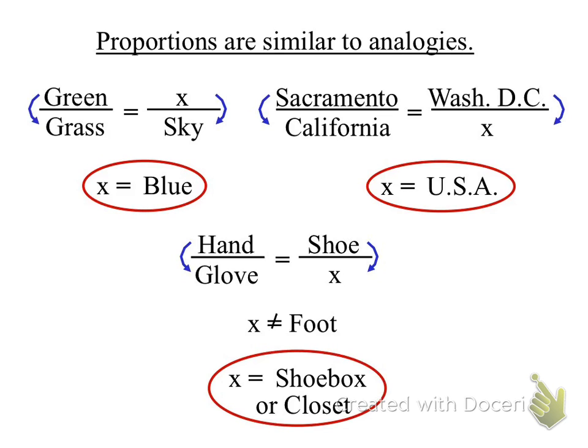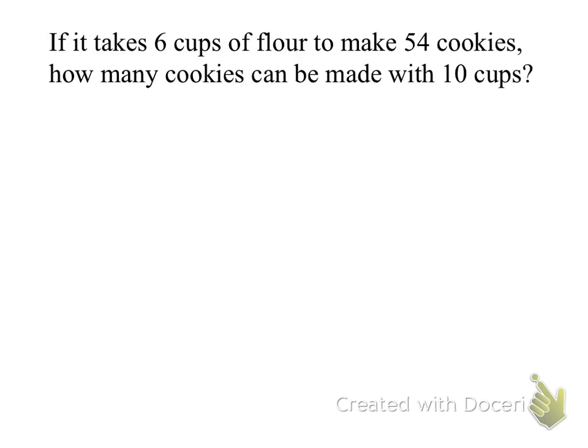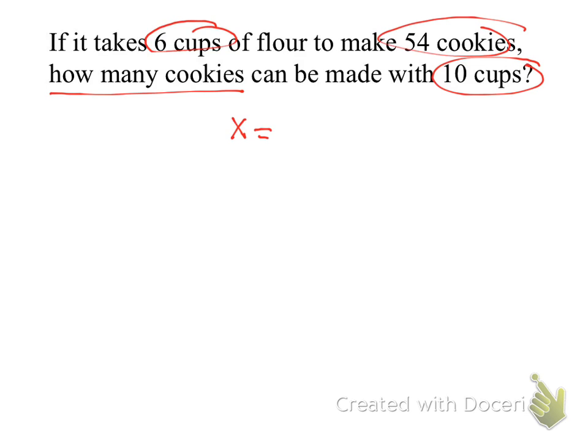All right, so let's talk about word problems. The best thing, first of all, your biggest clue that you set it up like a proportion is when they give you 3 quantities and ask for a fourth. Here's quantity number 1, quantity number 2, quantity number 3, and they're asking how many for 4. So what am I comparing? In words first. First of all, what's our unknown? What is X gonna stand for? Cookies. Okay?